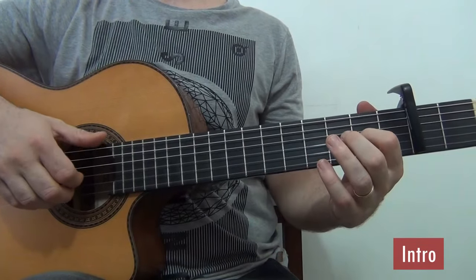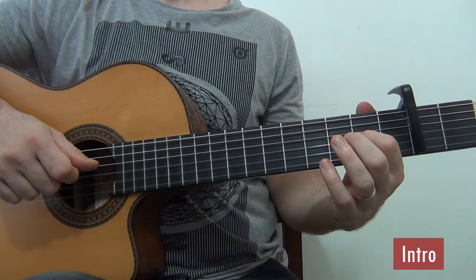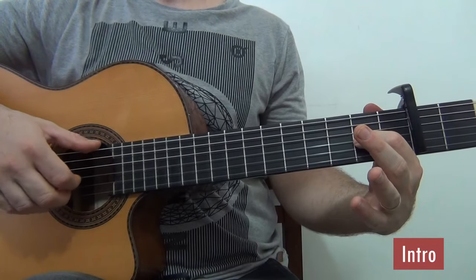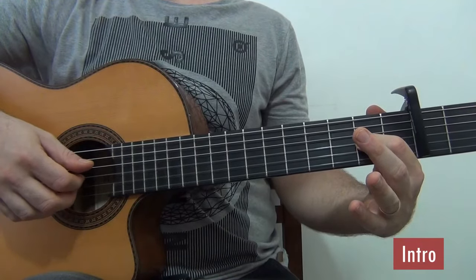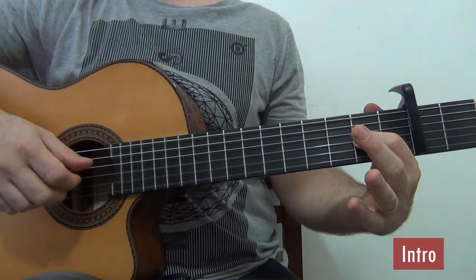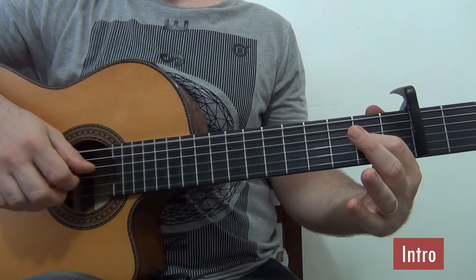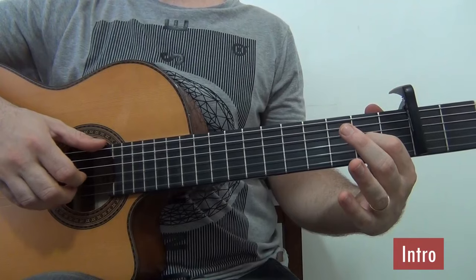Okay, measure number 5 sounds like this. At first I play together the 6th string open and the 3rd string on the 2nd fret, then 2nd string open and then 1st string open. Then I play 3rd, 2nd and 1st, and then 2 more times. Look. 1, 2, 3, 4. Let's play with me. 3, 4.